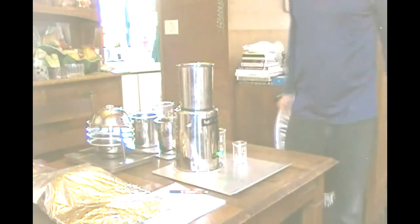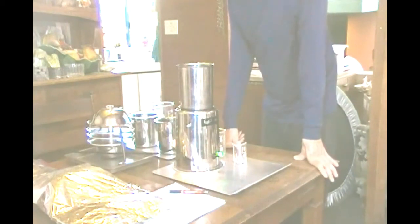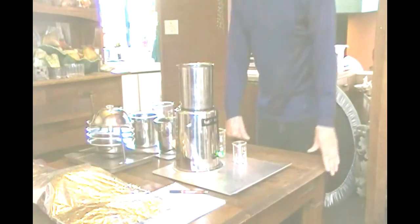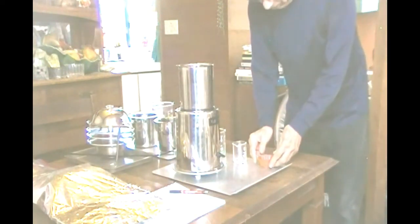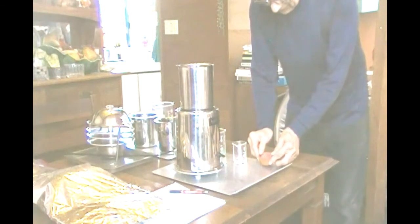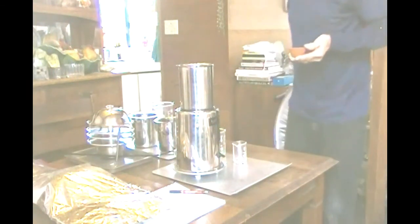Once it's subsided, we leave it in there for a little while longer to make sure the oil is all gone, and then we pull it out. Now, our alcohol oil mixture, which is now all oil pretty much, is kind of thick and gooey in here. I'm going to take this and put it in the freezer.